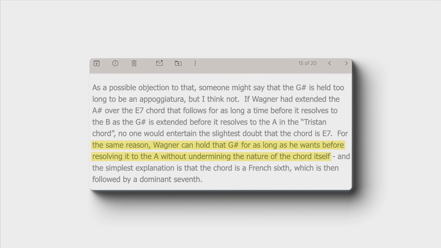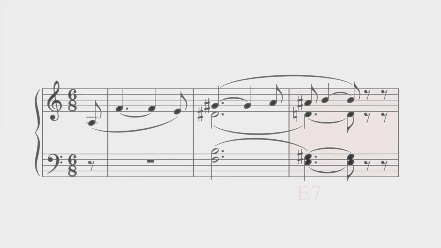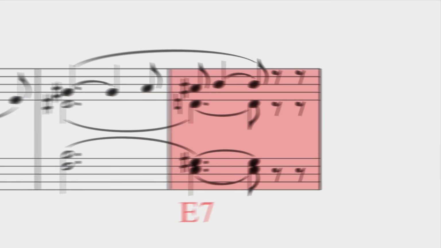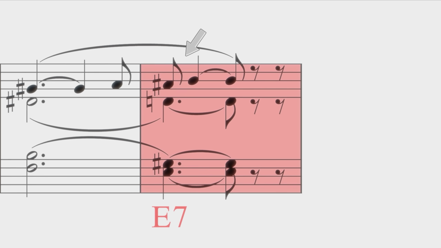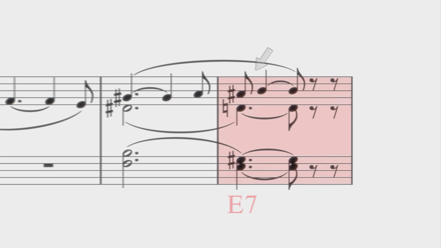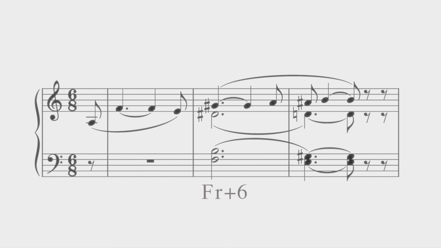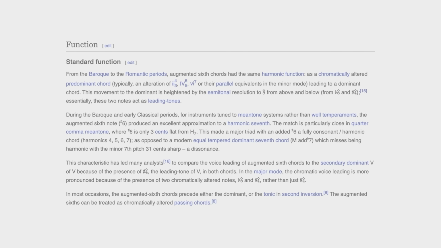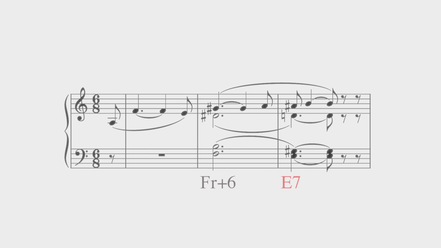I think this is a great point, which is that the E7 chord is really never called into question, even though it has an appoggiatura of its own, which could have been even longer and still recognizable as an E7 chord. And speaking of that E7, what really strengthens the case for this chord being an augmented 6th is the consideration of its function. Augmented chords are usually used to approach dominant chords, or cadential 6/4 chords, and the Tristan chord does end up moving to an E dominant 7 chord.